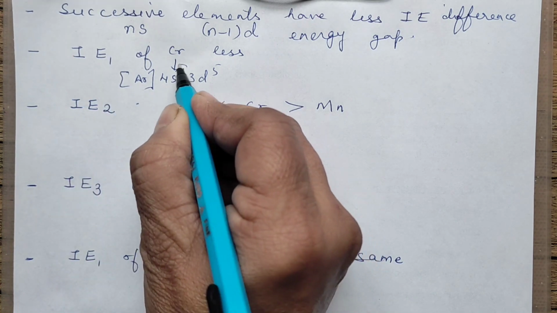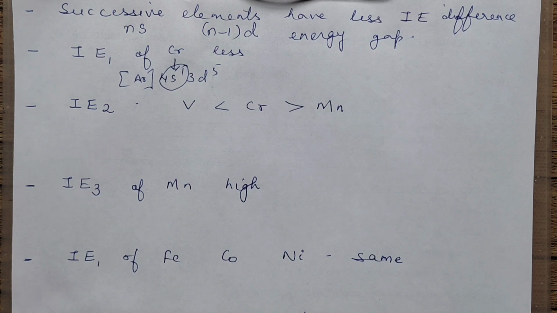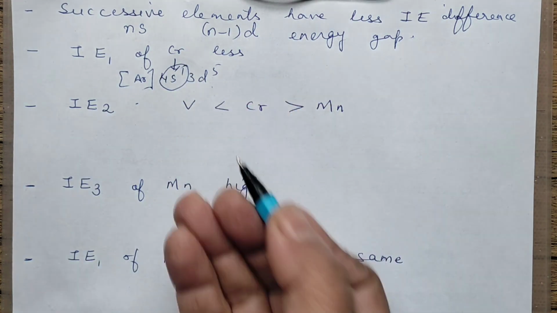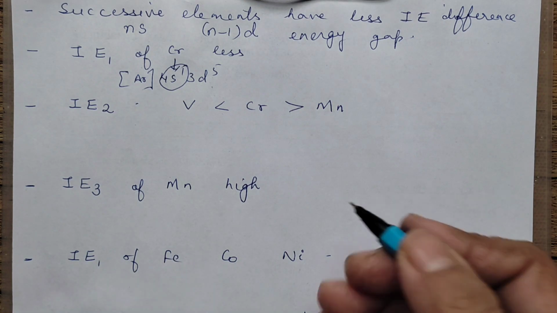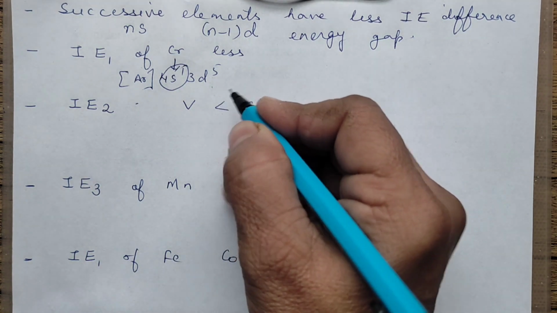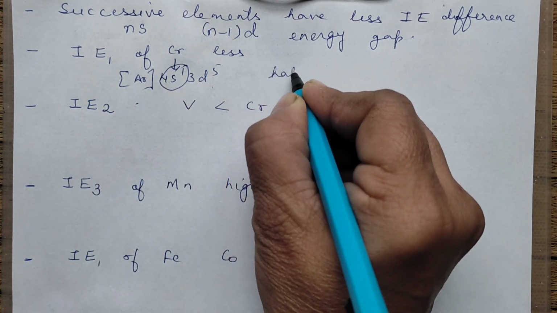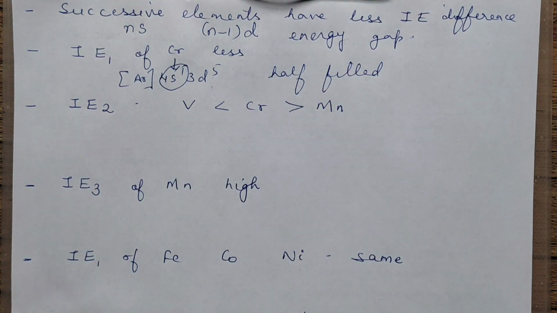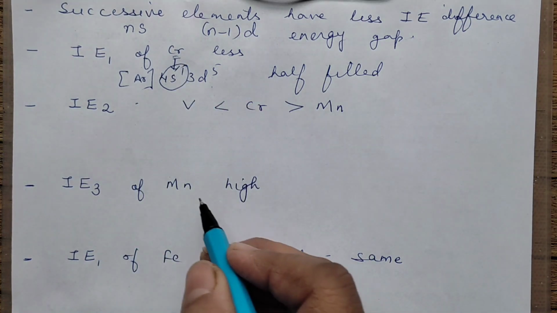When the first electron is removed, it's able to get the half-fill configuration. Even now it is half-filled, but even after losing one electron, its stability is not getting affected. So it doesn't mind losing one more electron. So it can be considered that the first ionization enthalpy of chromium is very less because of the half-filled configuration. You will write that it is already half-filled and even after losing one electron, it is not losing its stability. So the first ionization enthalpy of chromium is less. This can be a question asked in board.